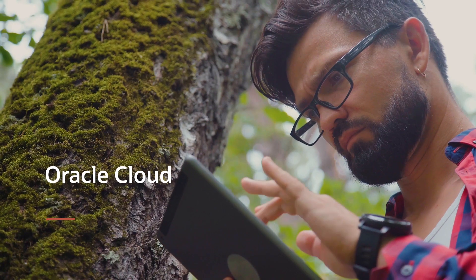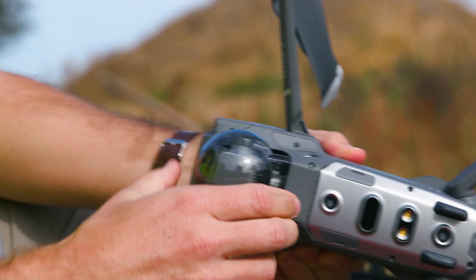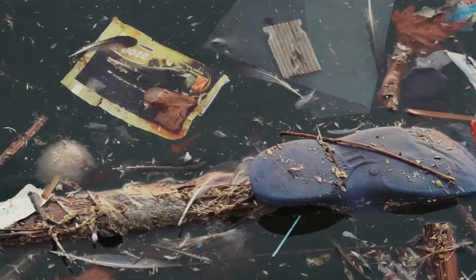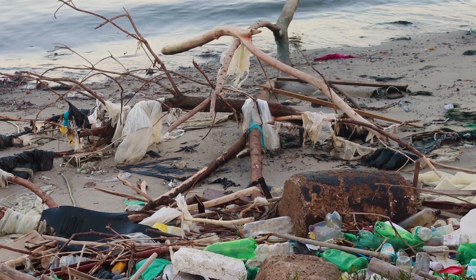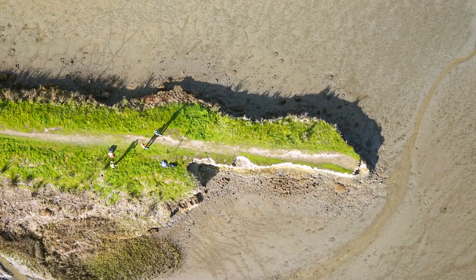What we kicked off with Oracle and the San Francisco Estuary Institute was identifying a way to take drones and capture high-definition images of trash in the bay, and then develop a machine learning model to detect that trash. Prior to working with Oracle and Kinetica, they were trying to run this on traditional hardware using CPUs, and it took something like 420 hours to analyze 30,000 images.